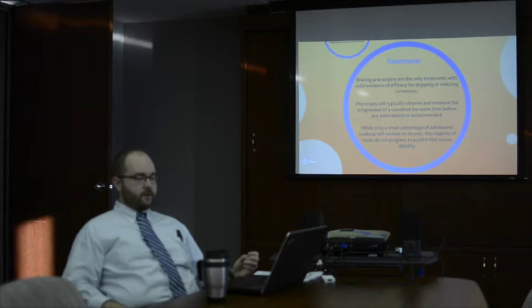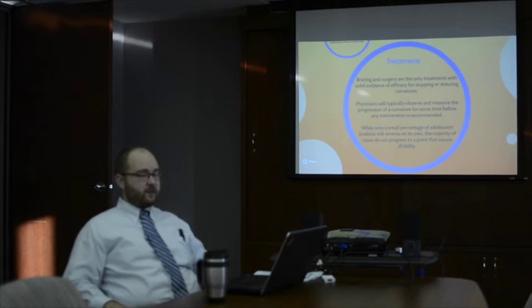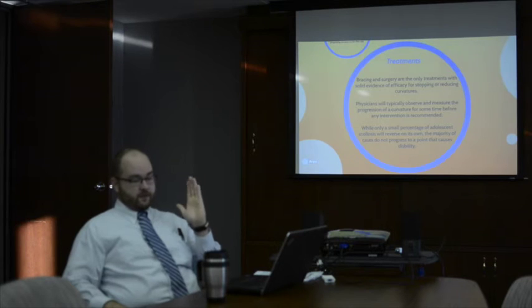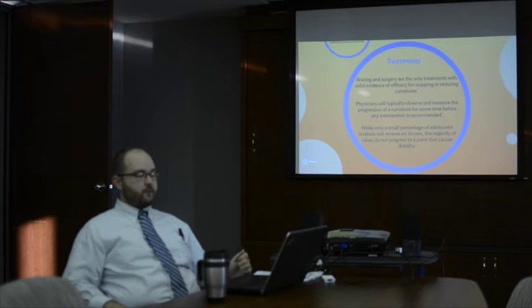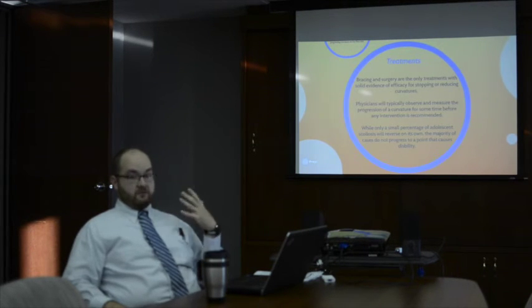While only a small percentage of adolescent scoliosis will reverse on its own, something like 3%, I believe, is what I read. Actually, you can have a significant scoliosis and then it will actually reverse itself without any treatment. The majority of cases do not progress to a point that causes disability. So most cases progress to a point, they stop at, say, 20, 30 degrees or so, and that's not enough to really cause any kind of deficit or any physiological change, other than possibly body image issues.